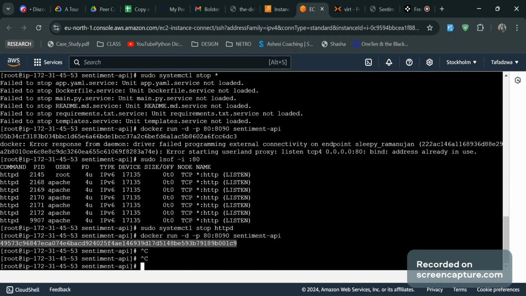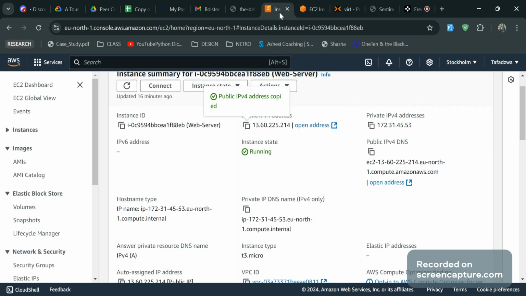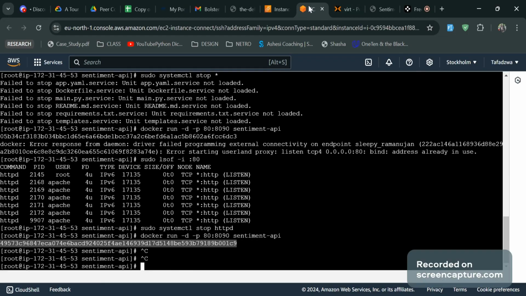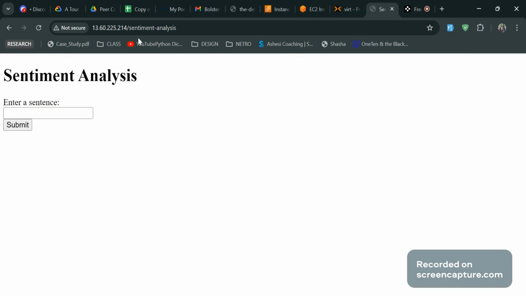So I went on to my console. I'll just open my console here, okay. And then I went on to copy my address and typed it like this, and you notice that it brings out the platform, which means this was successful.